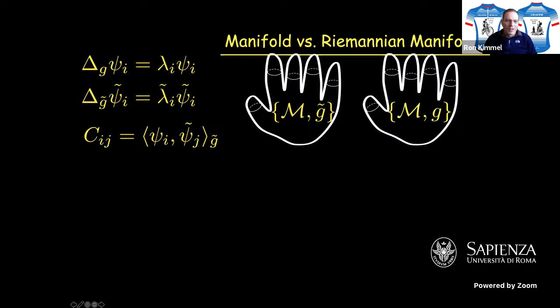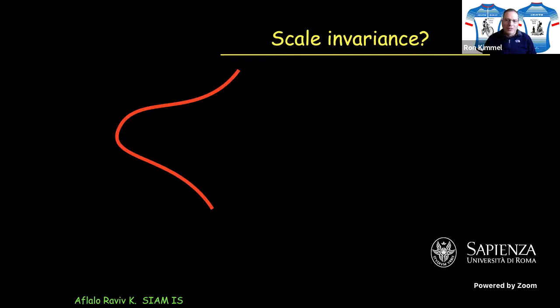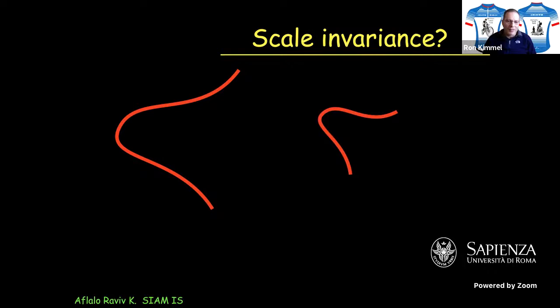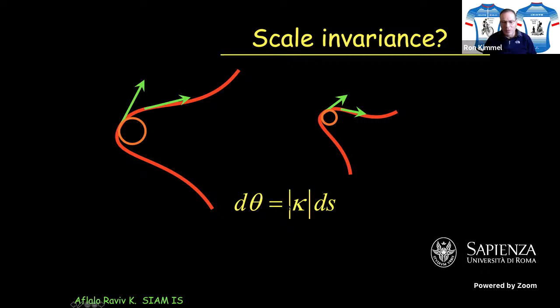What I can do is define something called self-functional maps, and this is nothing but the inner product between the corresponding eigenfunctions from the two corresponding Laplace-Beltrami operators. So I define one Laplace-Beltrami operator with respect to this metric, another one with respect to that metric. It appears that the inner products between the corresponding eigenfunctions would provide a signature for the surface. So what are two different ways of measuring distances? For example, think about scale invariant distances. For a planar curve, a scale invariant distance would be nothing but the curvature times the arc length, okay? So this is a way of computing distances that would be invariant to scale for planar curves.